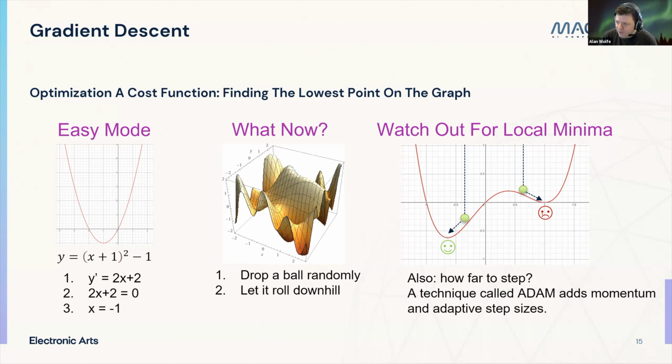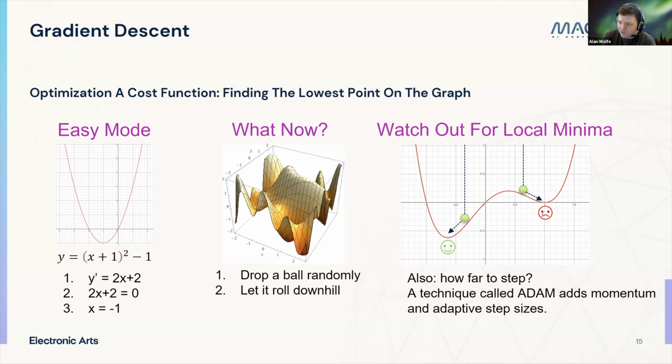But if we look at the middle picture, this is more like what a neural network is actually dealing with, because each parameter to the function you're trying to optimize is one of the weights and biases. And there's often, like I said, thousands, tens of thousands, lots more. So the dimensionality of the neural network is often extremely high, in the thousands, because it's the number of parameters. So what can you really do? Well, the cost function ultimately returns a single value that's the score.